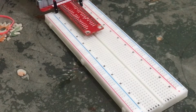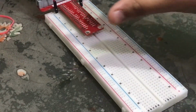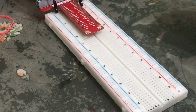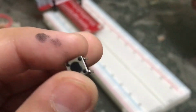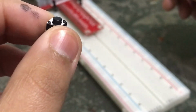So guys, as you can see, I have my breadboard with the GPIO expansion board, and now let's connect our button first. Over here I have my button, right? This is our small button, and we need to place it like this.